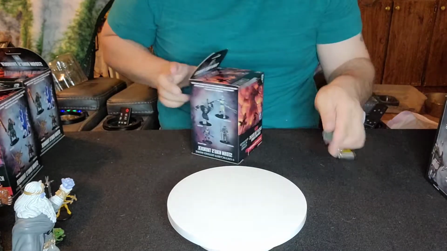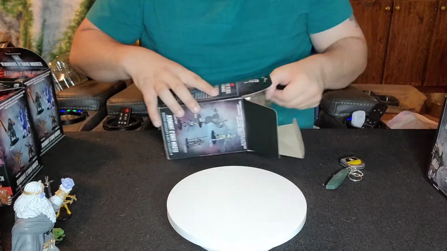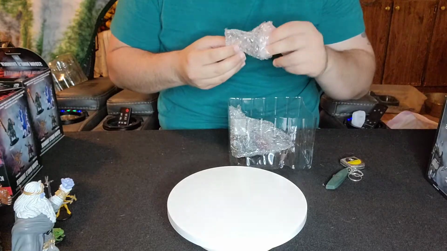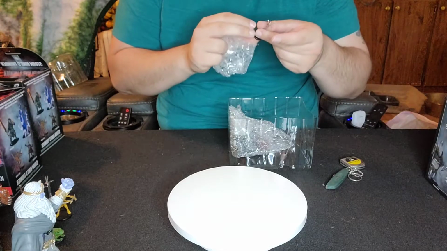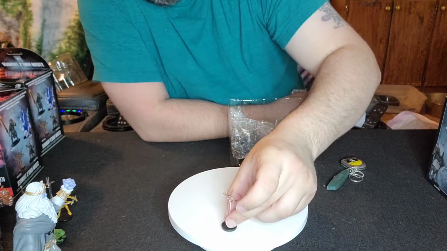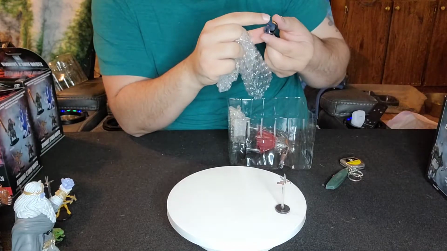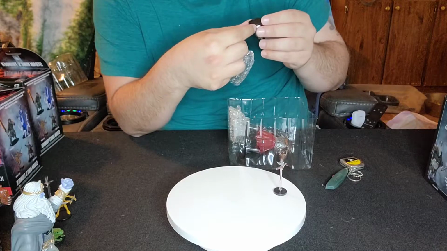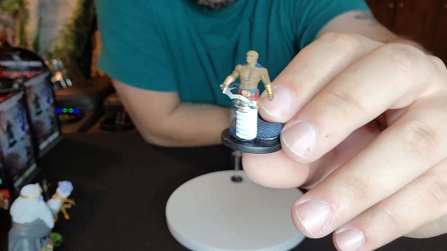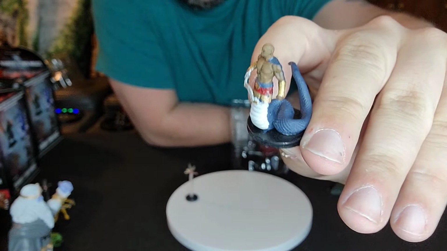We have 1 and 2. Again, we have another Sprite. He's the same as our previous Sprite. Can't actually see the name too well. The name's actually written on the bottom. We have a serpent, half man, holding a sword right there.